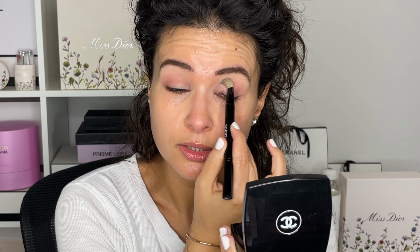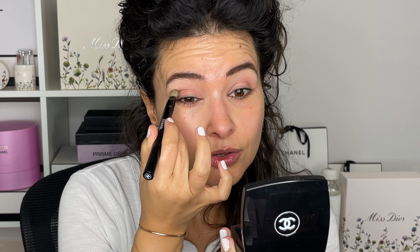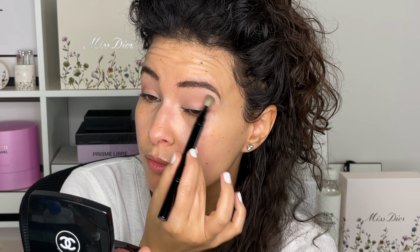This color here is darker. It is the darkest color in the palette, which is unfortunate because I rarely use it because I usually want something pink and purple or lighter than this dark maroony reddish brown. But right now it's fine. It's just to add a bit of definition in the crease. And then we're going to move on to the highlight of the eye look.